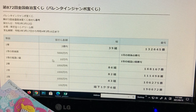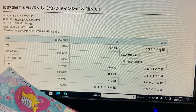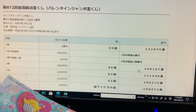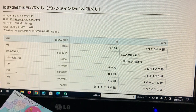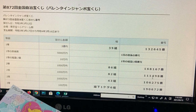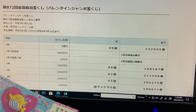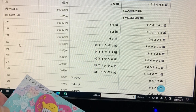To win the third first prize, Juuoku-en, you can have any grouping number but you must have these exact numbers in the exact order: 1, 3, 2, 6, 4, 5. No good for me. To win the second first prize variant, you must have grouping 86 and exact numbers 1, 6, 8, 1, 6, 7. No good. For the second second prize, grouping 82 with exact numbers 1, 1, 1, 1, 4, 9, 8 — no good. For the second third prize, grouping 43 with exact numbers 1, 0, 6, 2, 7, 5 — no good.